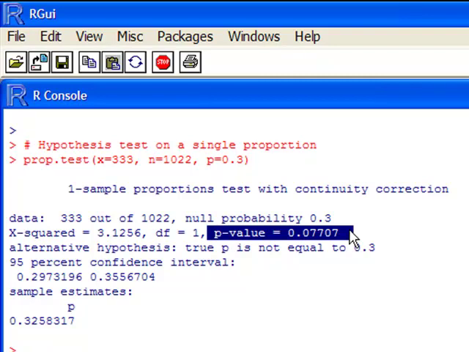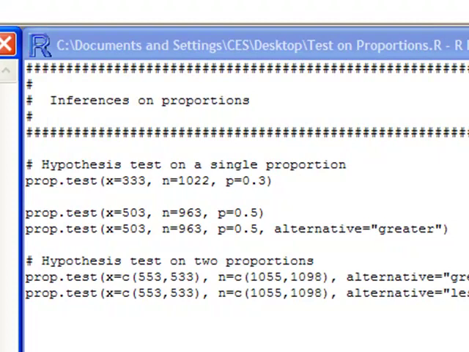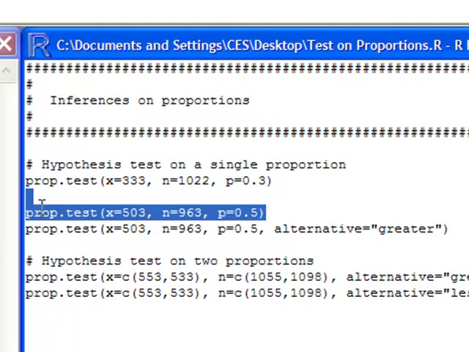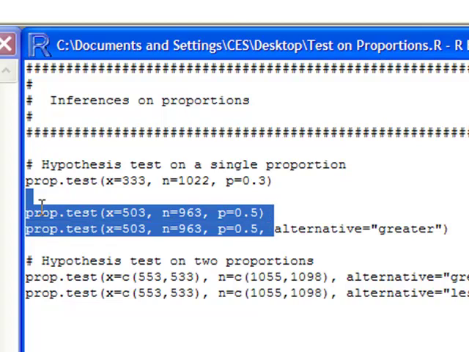One thing we may want to do is a one-sided test. So what I have over here, we've changed our hypothesized value to 0.5. Now, this again will be a two-sided test, and right below that, we've changed the hypothesis to be greater than. And notice that it says alternative equals to, in quotations, greater, and that means test greater than the value that we've specified.